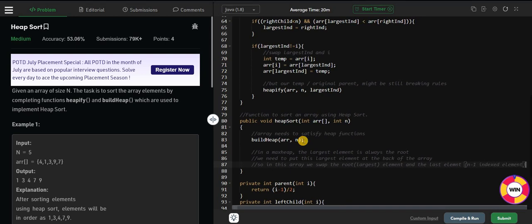So integer temp is equal to array[0], and now array[0] is equal to array[n-1], and array[n-1] will be temp.